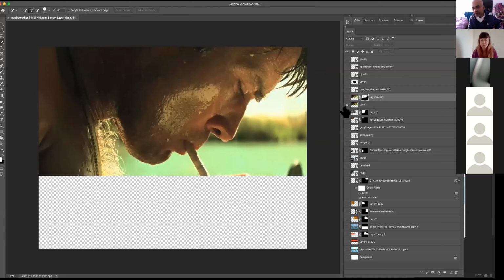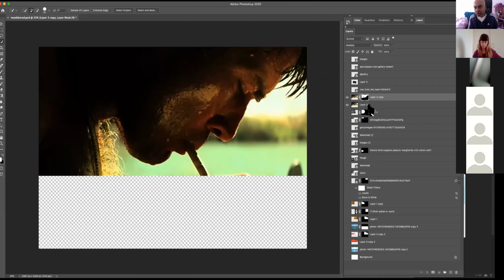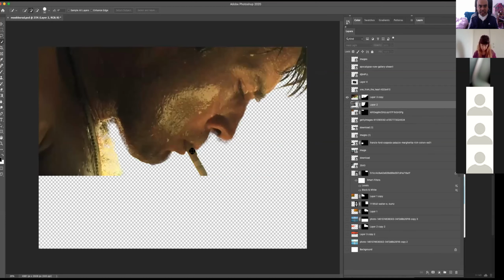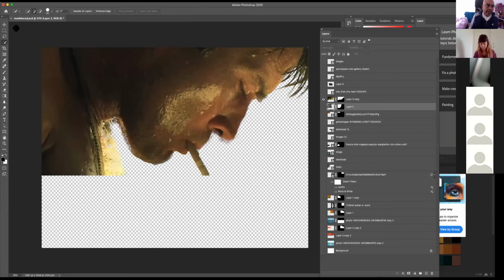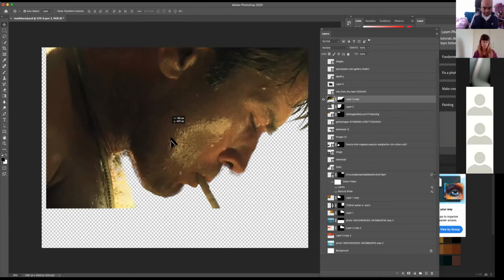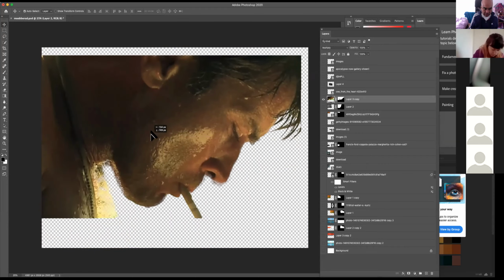My image is still there. If you want, you can select the old image and press delete. We don't need that. So now we have an image like this.